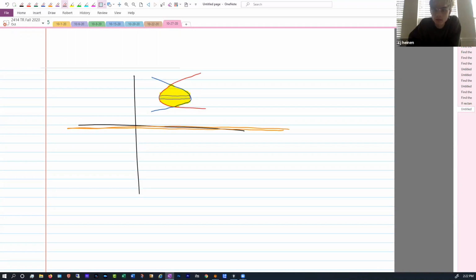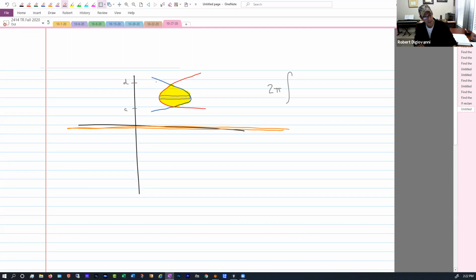Shells. But the formula is going to be a little different. Maybe you can tell me. So it's r sub y. Everything's just switched. It's c, it's d. It's a radius, but it depends on y. So now the distance from the y-axis to your rectangle is y, right? And it'll be not top minus bottom, it'll be right minus left. And then it'll be dy instead of dx. So do you see how it's everything that we did from the other perspective now?